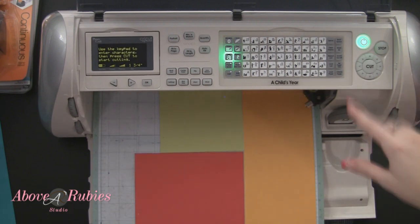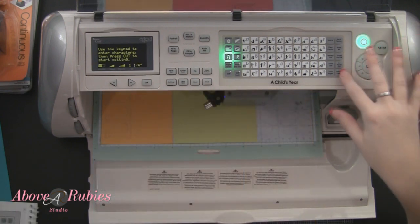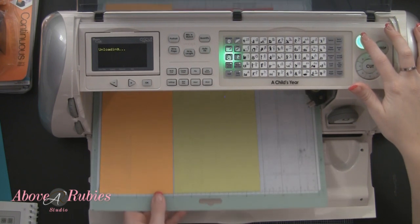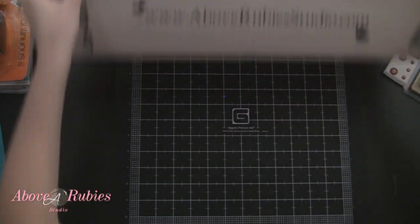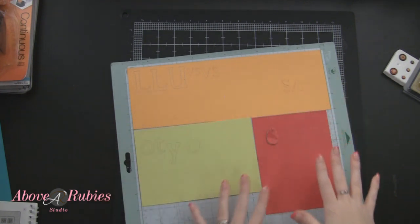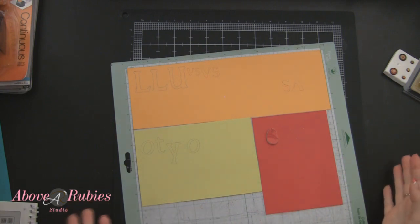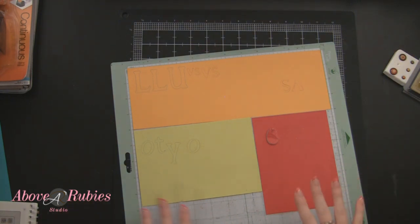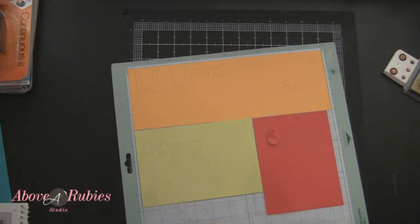Okay, so now that my letters have cut out, I'm going to go ahead and reduce my size down to 1 inch, and I'm going to spell out the rest of my words. So I'm going to do on here the letter V. Okay, so now I have like all my letters kind of everywhere, and I kind of redid a few things and went back and forth a little bit. So not to confuse anybody, everything's cut out at the same size that we talked about. I just kind of was messing around doing a few different other things with it. But I have everything all laid out, ready to go. We're going to put it on the front of my card.